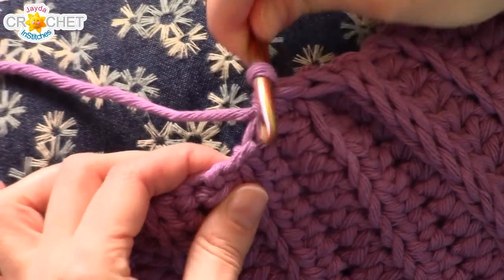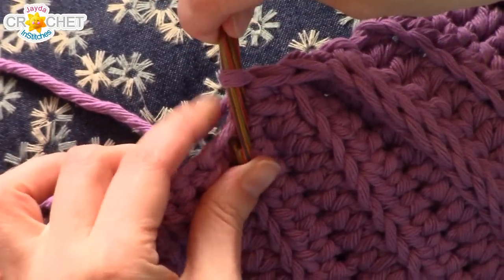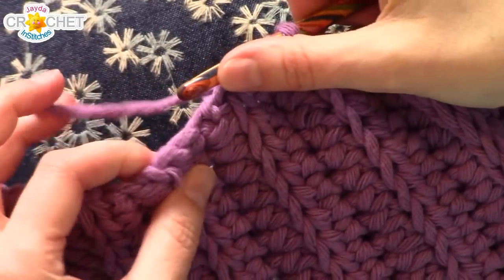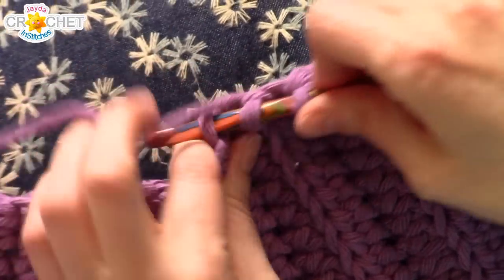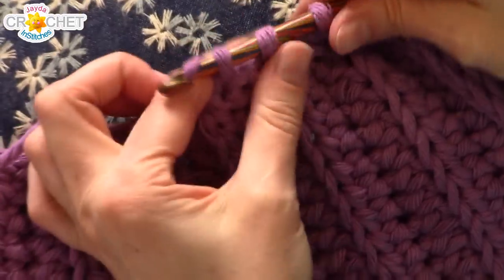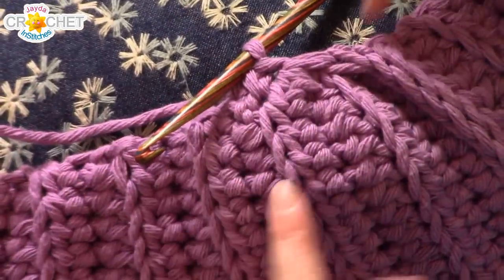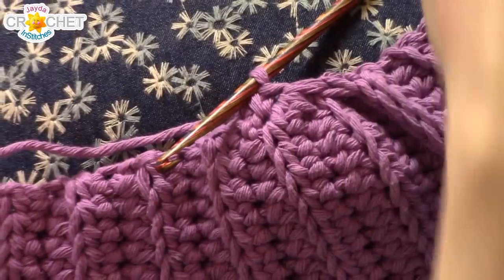Find a couple of likely candidates. That looks easy enough to get my hook under. Pull up a loop. Grab this one. Pull up a loop. Single crochet. Nice and tight. And you're going to do that all the way around the top.